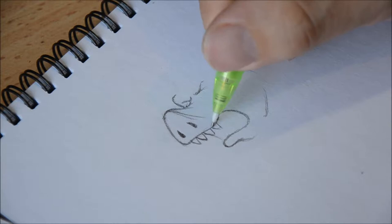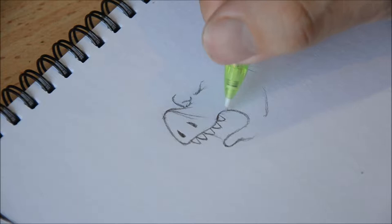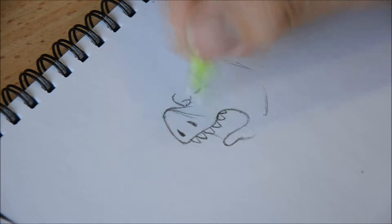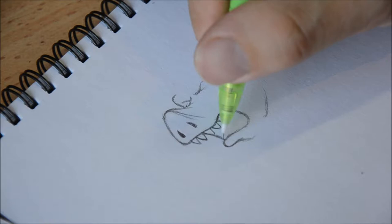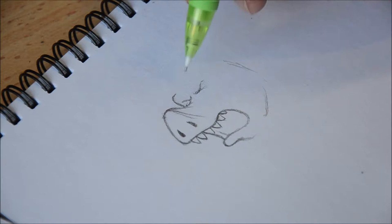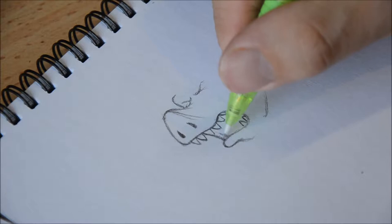So I'm just drawing his teeth in. I can almost actually hear him doing his little roar sound. Actually, this may sound crazy, but sometimes it's a good idea to make the noise or do the character's expression before or while drawing it, so you can kind of imagine how the face contorts and stretches. You kind of do that with your own mouth a little bit, just subtly, and try to translate that into a character formation.